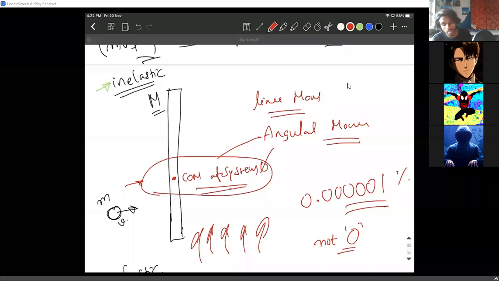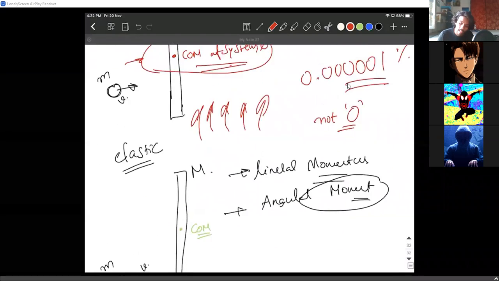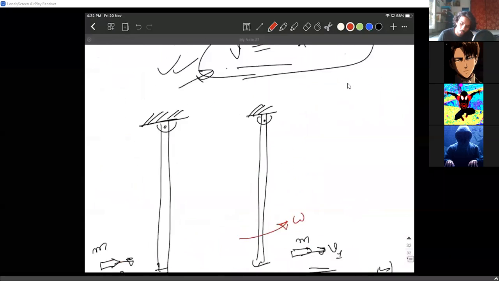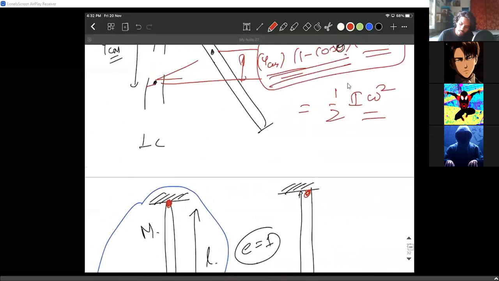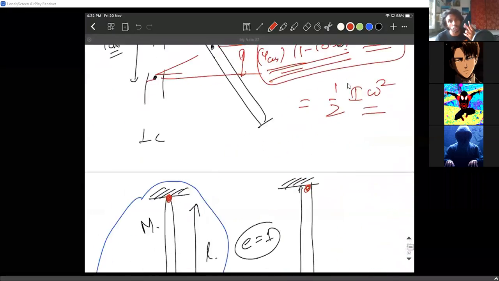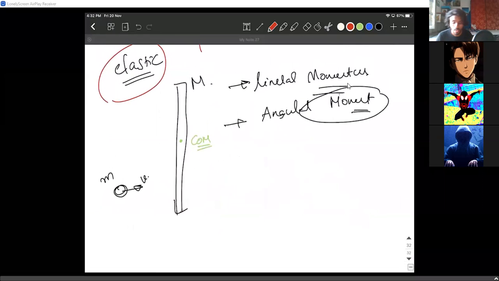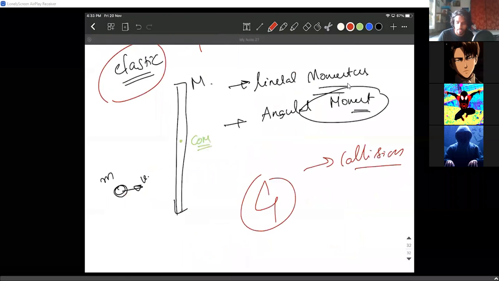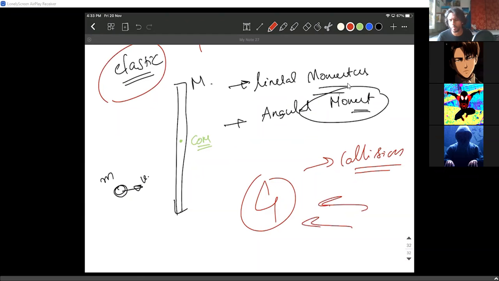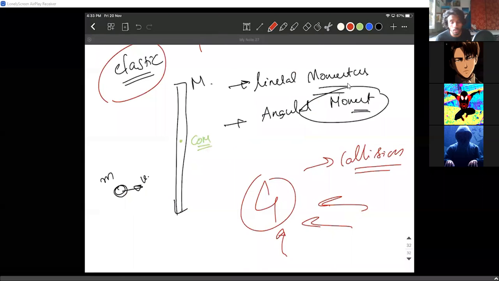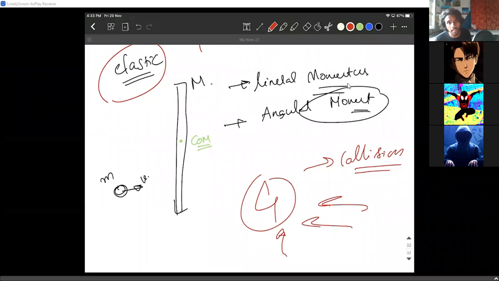All right. So they take all these 4 cases, 1, 2, 3 and 4: there are 2 cases in hinged and 2 cases in non-hinged. They take all the 4 cases as 4 types of collisions in rotational mechanics. They consider it a really big topic and teach it separately. I didn't want to confuse you people, so that's why I took it slowly. I hope I made sense. Even if I didn't, I suggest you watch this video again and again. You'll probably get there, and if you have more doubts about it, I'll definitely try to discuss them.